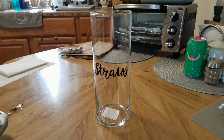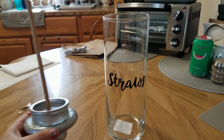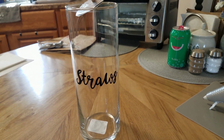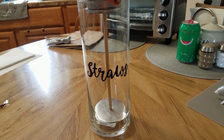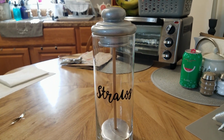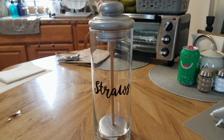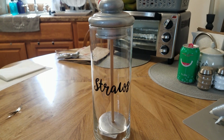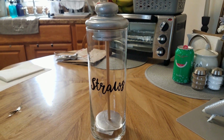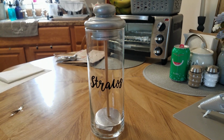Alright, so we are back with our straw canister here, and here is my top. And that's what it is going to look like when you're all done. So I think I am going to take it back outside and spray the dowel with the silver as well. But here is our finished product. You got a nice little straw canister for your counter, and it'll free up some space in your junk drawer, which we know we all have.